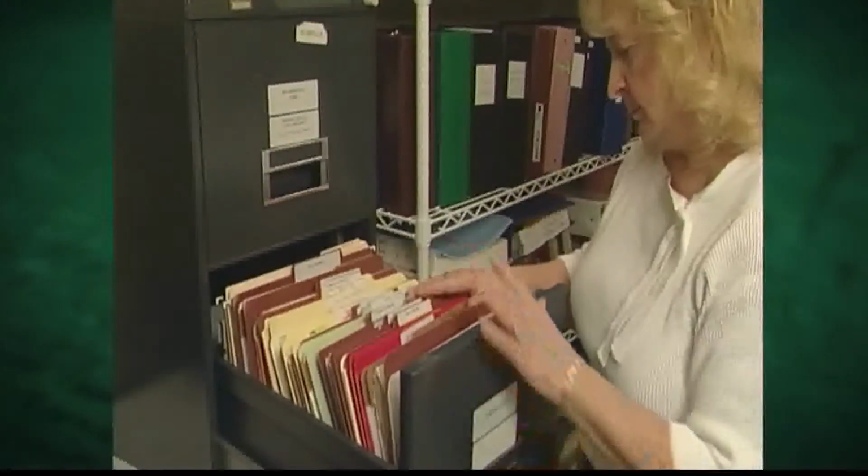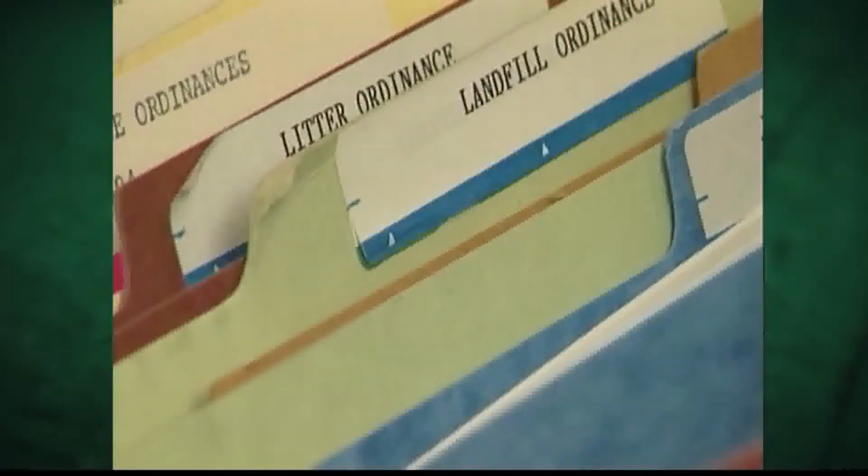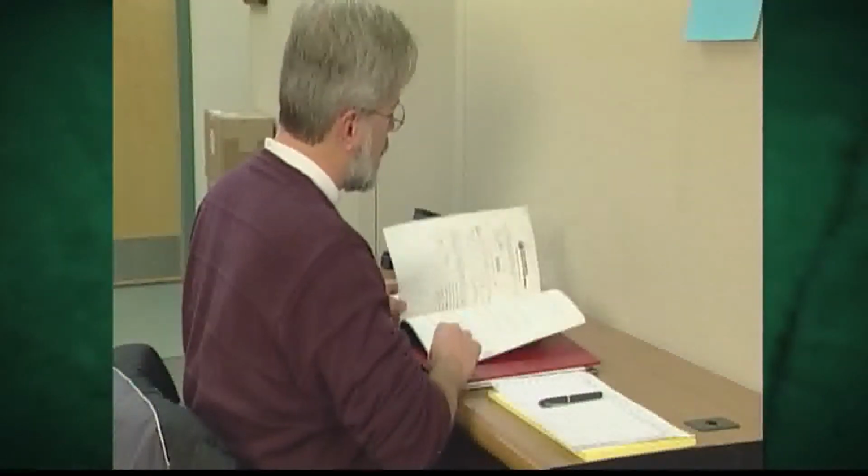Tackling problems like land records is one of the many challenges of local government. But if we value our system and want to maintain it, we have to participate. Well, running in local office doesn't cost any money at all, really. I mean, it's very rare that you'll have a local official do more than knocking on doors or going to the dump to introduce themselves to folks in the community. So money shouldn't be a barrier for running for office. Very often the barrier truly is it's hard to put yourself on a ballot. I mean, that's a little scary.